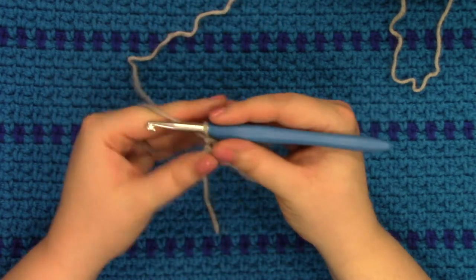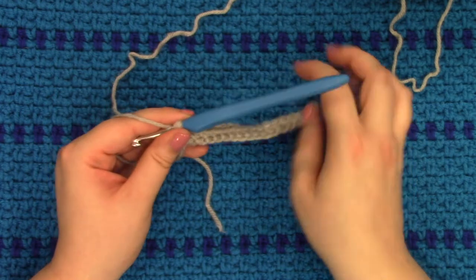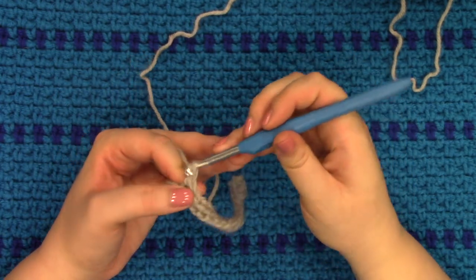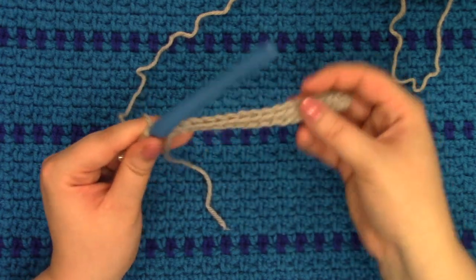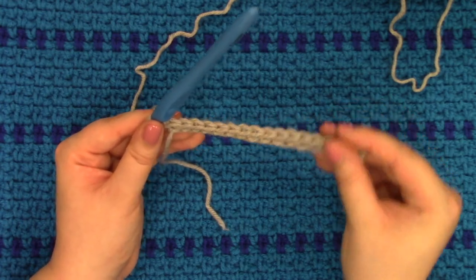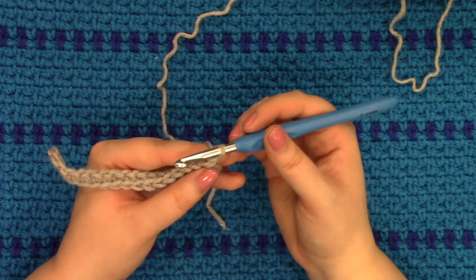All right, so now we're at the end of our row and we are going to chain one. So remember, yarn over and then pull it through. And then we're going to turn our work. So at the end of each row, you're going to be turning your work. So we did one chain and now we turn the work and we just readjust. So remember, you just turn it right over.